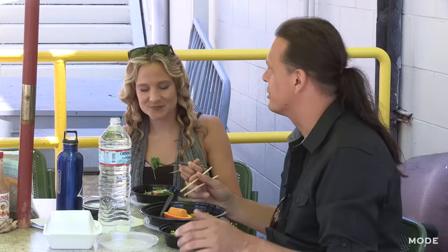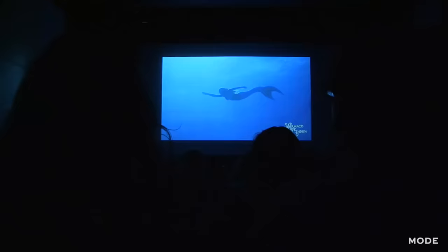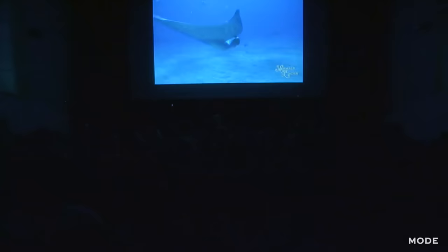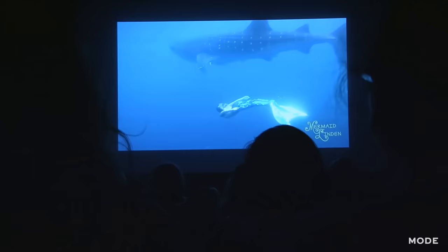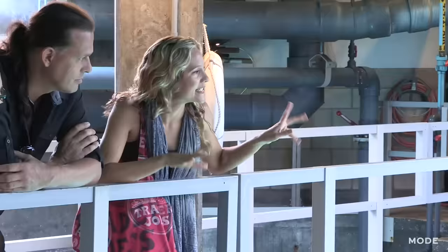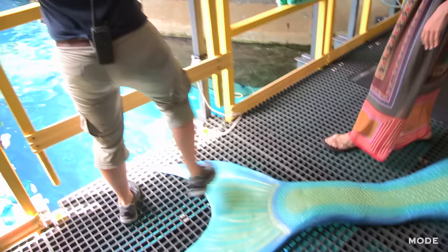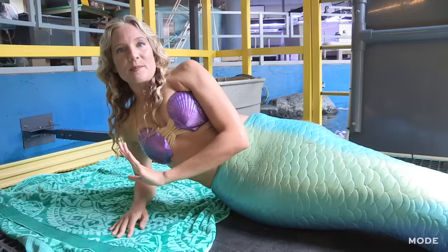While I'm taking my break, all the other little sea fans are going to be in the theater learning how they can help protect our ocean. I went to school with the dream of creating underwater wildlife documentaries, and I was at a competition filming divers with these monofins. I thought it was so beautiful and graceful like a mermaid — I kind of had a light bulb moment. If I were a mermaid, I could educate kids about my passion, the ocean, in a really unique and fun way.